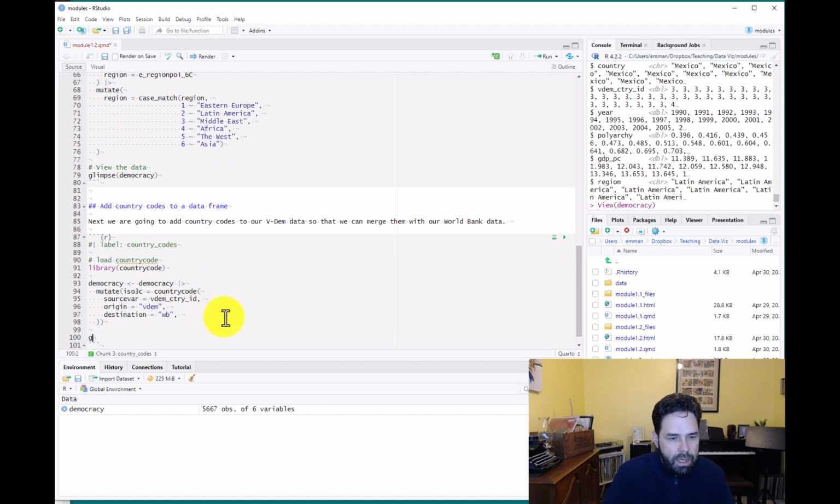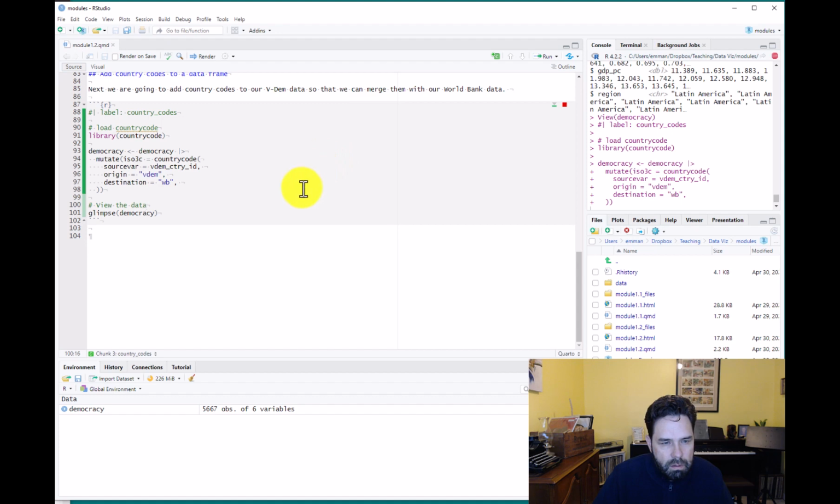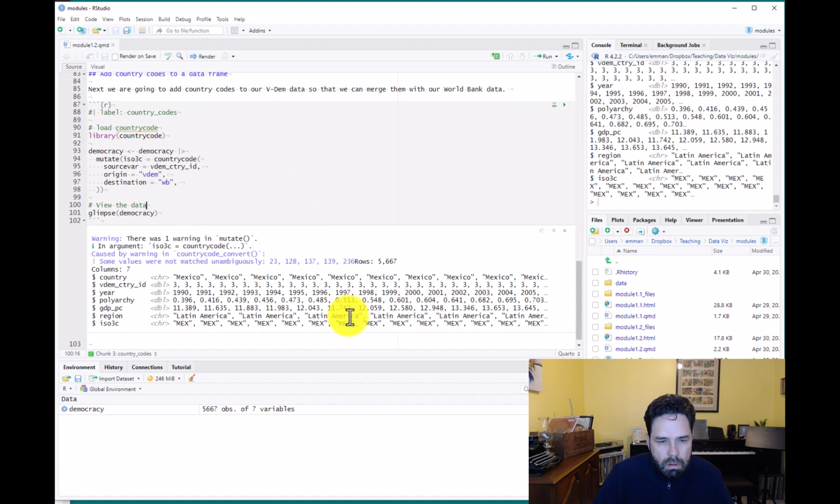So we can go ahead and actually view that by calling glimpse from dplyr. And let's try that and see if it works or if anything needs to be corrected. Okay, and that looks like it worked. So here we go.